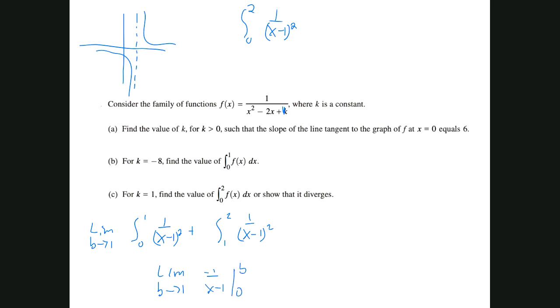And then plus, on the other side, I'm going to have the limit as b approaches 1, and this is from the left and right. That's going to be negative 1 over x minus 1 again. But when you plug it in there, it's going to diverge because it's going to be undefined when you plug 1 in. So it diverges, because you plug the 1 in there, it's still going to end up being undefined. So it's going to be a divergent integral.